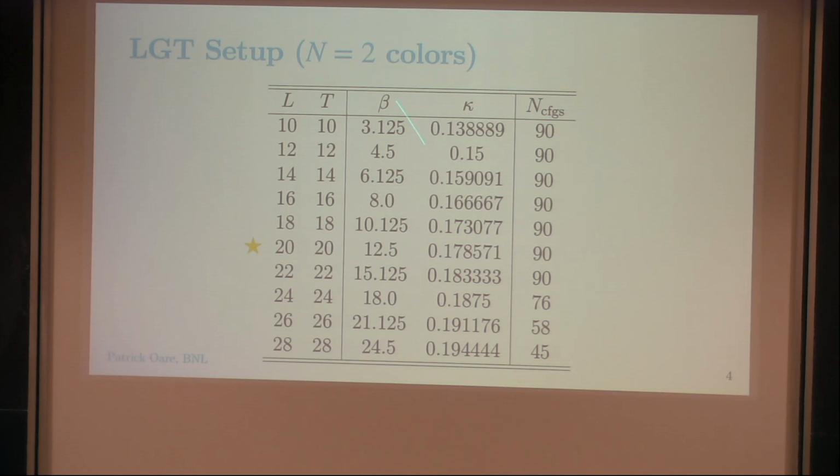We have not generated a lot of very large lattices, so we have a lot of small lattices, ranging from 10 by 10 to 28 by 28, in which we're trying to develop the methodology and look at the spectrum on these small lattices before eventually generating larger ensembles and then taking continuum limits. I started this ensemble here because most of what I'm going to be showing you is computed on this 20 by 20 ensemble. So we've not yet taken any continuum limits, and it's all at finite lattice spacing.